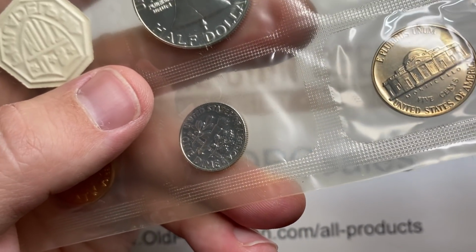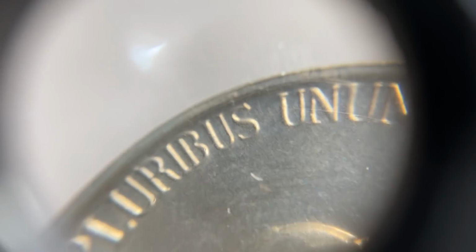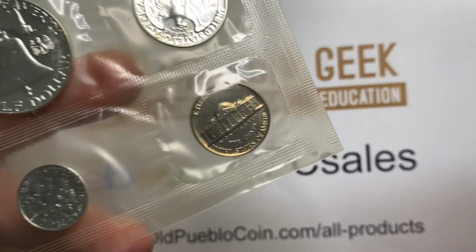We can verify with the cherry picker's guide. Let's see if you can find anything on there. So this does not appear to be doubled. A lot of the stuff that's in the cherry picker's guide is fairly obvious, although some of it's a lot harder to see than others.